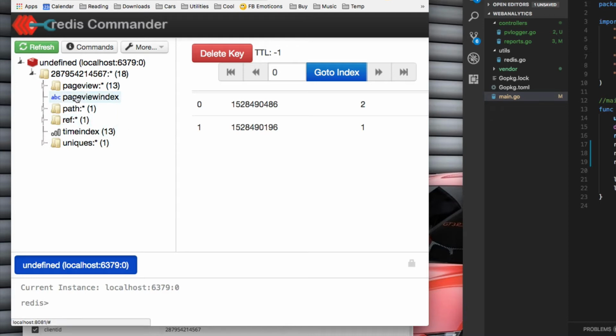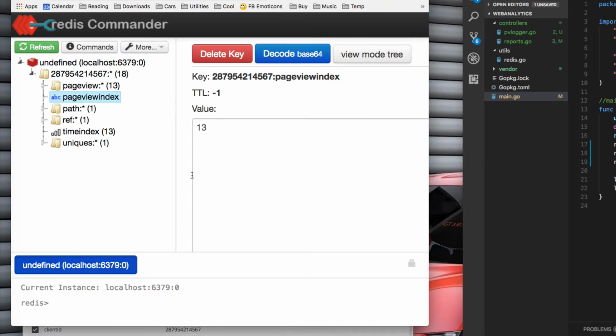if we go to our page view index, actually, so total we've made up to 13 post requests so far. So let's actually quickly make a get request just to see the total number of hits that we've gotten so far.